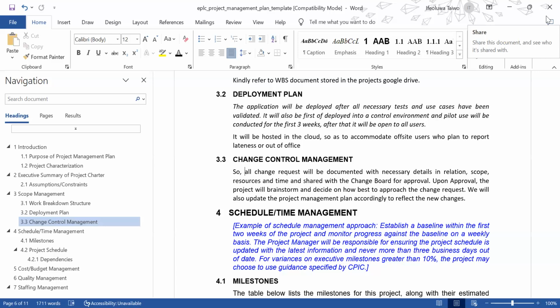So if your change is not approved, right, what would happen is you would also document that, but you won't put it in the project management plan, right? In that case, you just document it and archive it for reference to say, look, we got a change request. It wasn't approved, but this was the change request that we got, and the person who made the request. You just make sure you always have references. It will save you later on the job.